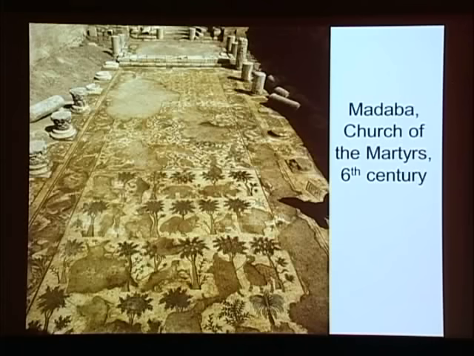Well, this is not exactly the same thing as what's going on with iconoclasm in the Byzantine Empire, more or less at the same time in the 8th century, where there's a period of time when Christians decide that the veneration of icons is not appropriate, so they destroy icons. Icons being images of Christ, the Virgin Mary, the saints that are worthy of veneration in churches. And so that's the problem in the Byzantine Empire with iconoclasm. These are not icons. They're depictions of ordinary people, ordinary animals. They're not subject to veneration. And so this phase of deliberate destruction in these churches in the area of Israel, Palestine, Jordan is not really iconoclasm. That's not an appropriate word to use. Here it's the destruction of images in general.